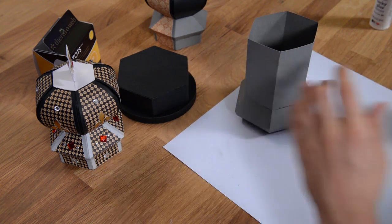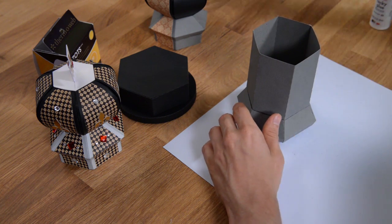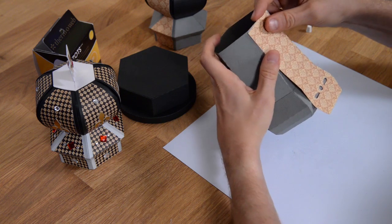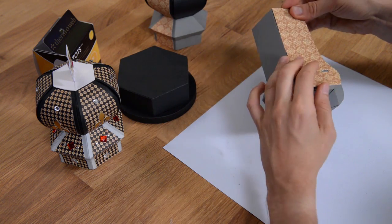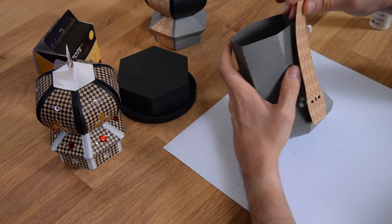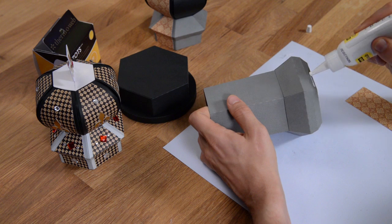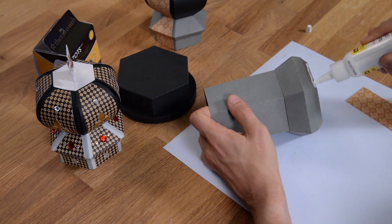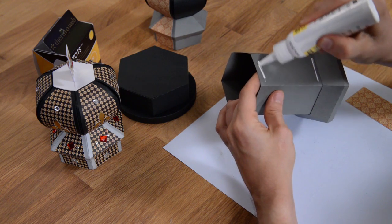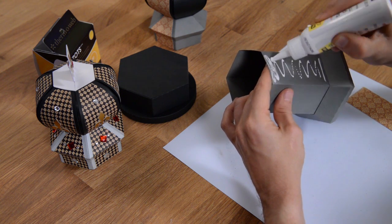Now I've got two more sides that I'm supposed to glue, but I'm not going to worry about it because it's pretty much a repetitive process. At this point, you can go ahead and get your little panel pieces out. These panel pieces are going to get glued down just like so. What we're going to do is place glue in a few strategic areas. Most importantly, we want glue on the bottom, and we want that glue to work its way towards the edge. We also want glue here. Actually, you can go ahead and put glue on this entire piece, and again, work the glue up to the edge of the top as well.